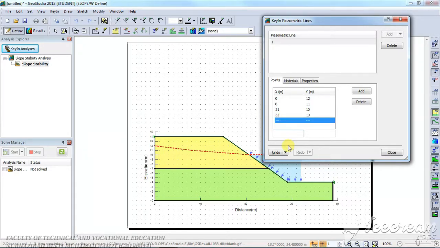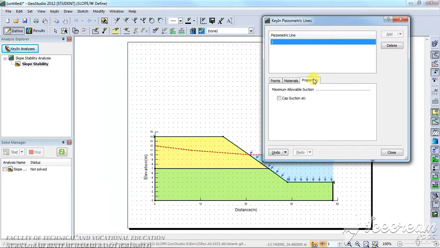You need to draw the piezometric line because we need to identify in which soil layer the piezometric line is running. In this example, all the soil layers will be influenced by the drawn piezometric line. We can see the blue shaded area is showing that the water pressure is applying onto the soil.